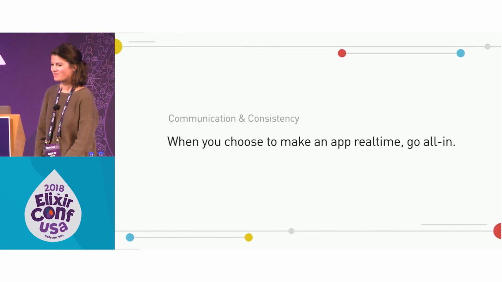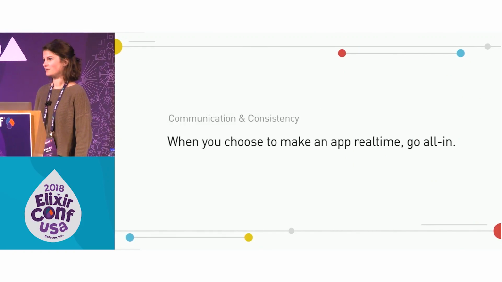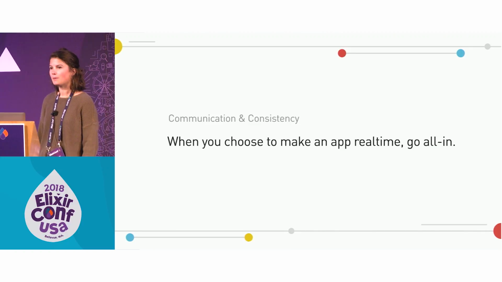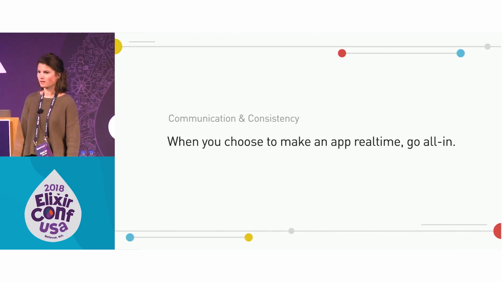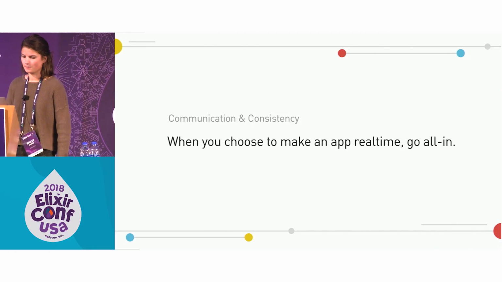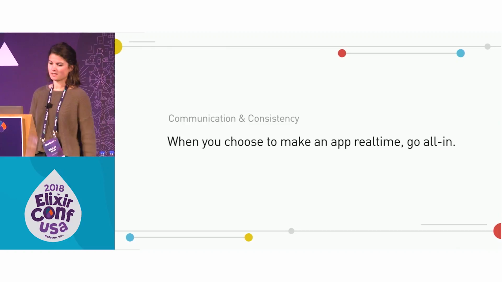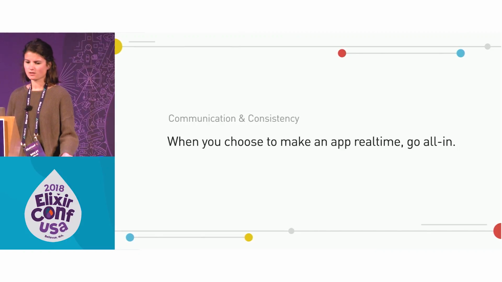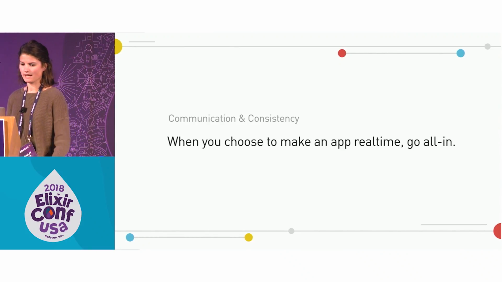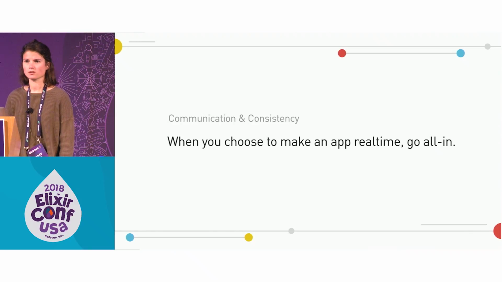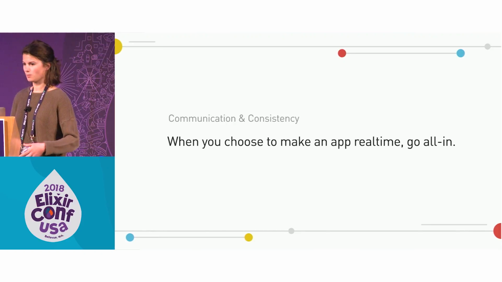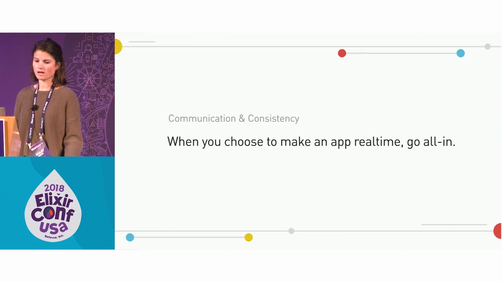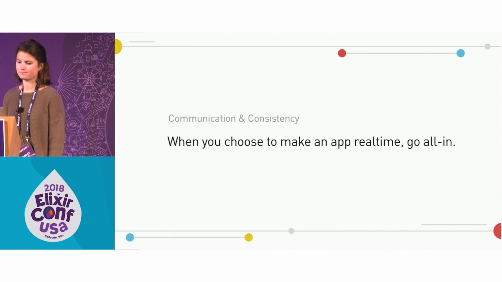So the second thing that we've come across when thinking about real-time design is communication and consistency. When you choose to make an app in real-time, it's important to go all in. This is where establishing user trust is super important. Another big problem that the POA team has had to solve is how to be consistent with the communication of real-time changes in the app. You can't go half in real-time and have half real-time data and half static data, because the user doesn't always know the difference. You need to give them the benefit of the doubt. So it's important to establish trust there. In a world where everything is in real time, it can be pretty jarring when something isn't these days.